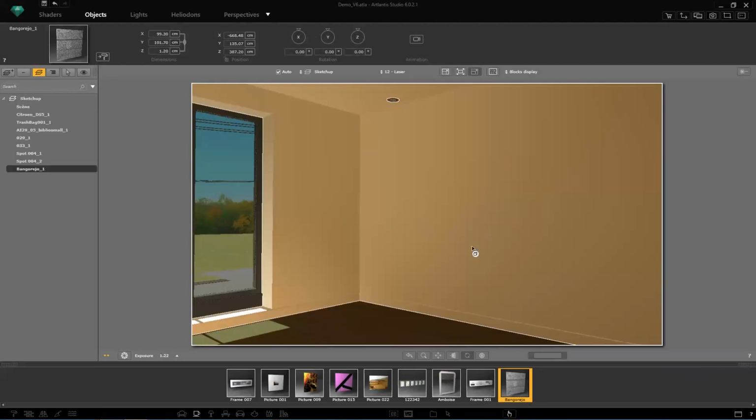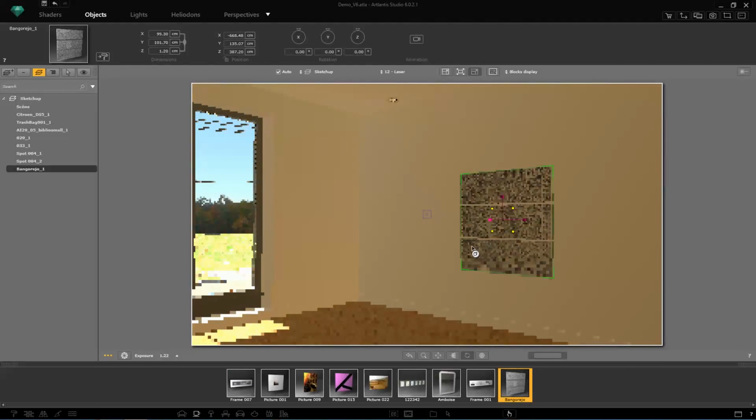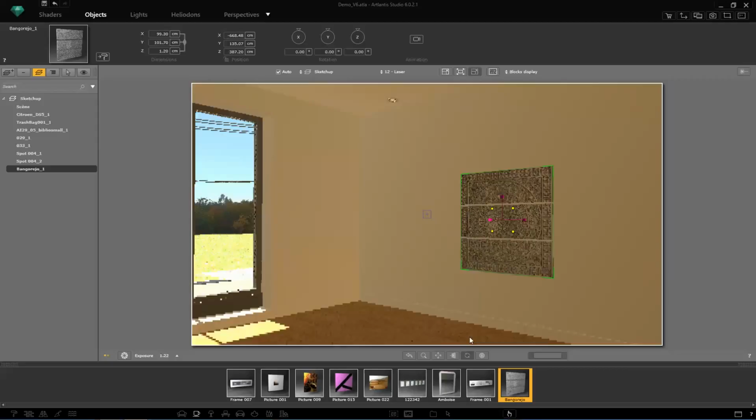Here we are. I wish to place it correctly at 1 meter distance to the floor. How can I do that? This room is on the first floor of a building, and it's difficult to find out the exact coordinates while we are preparing visualizations. What is the real distance of this frame compared to the origin of the project and the XYZ axes? We can look for the coordinates in the Object Inspector.